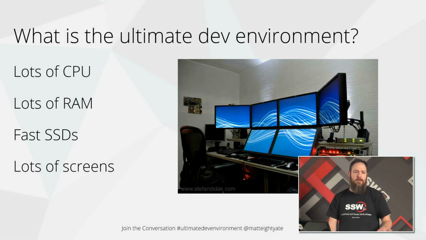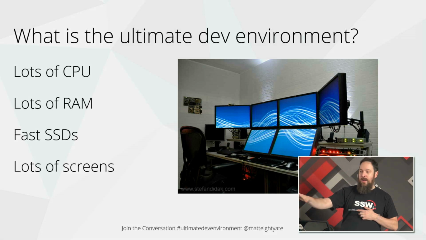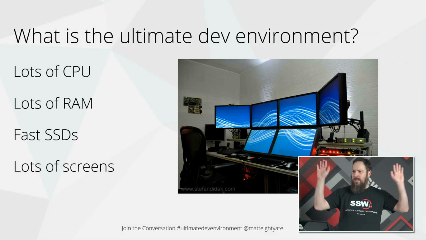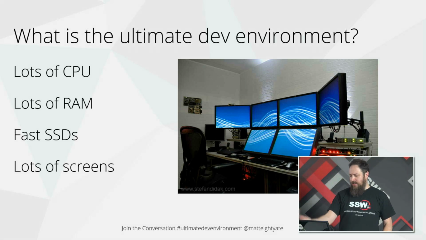So is the ultimate machine lots of screens? We've got a setup over here. You can't see it on camera. There's 3 24-inch screens, 1 in portrait, and then 2 vertical on either side. There's this one with 6 screens. So not as good as the 7-screen laptop, which has 7 times the average number of screens on a laptop, by the way.